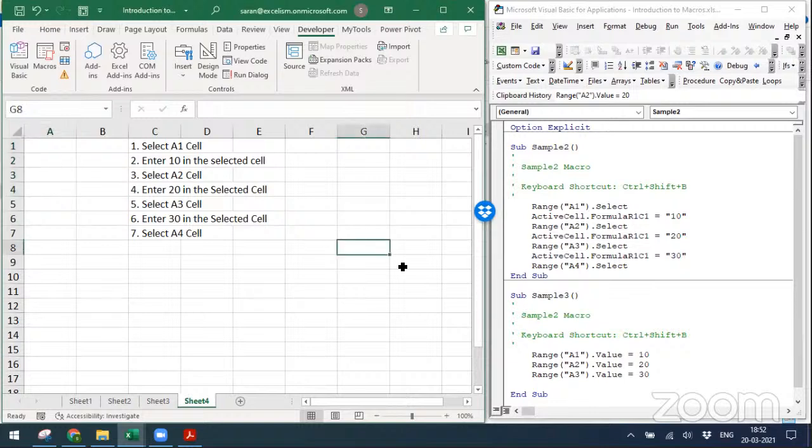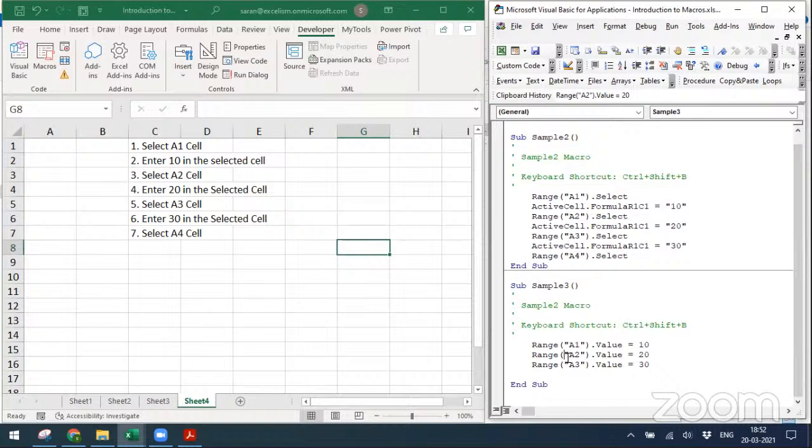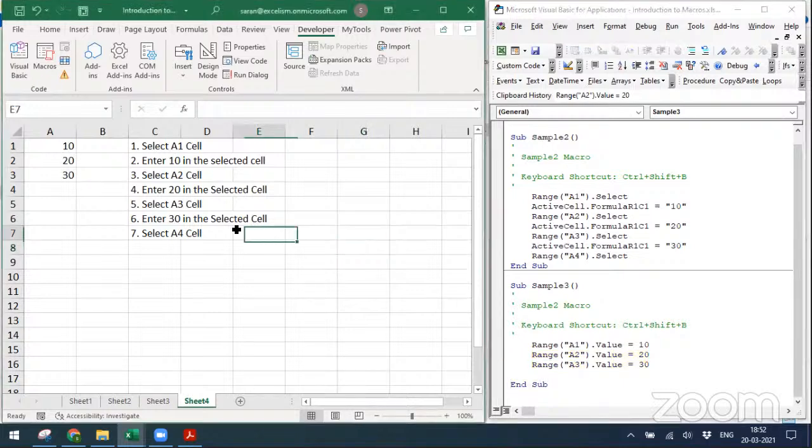Now let me keep my cursor here, same as earlier. Now F8. It will go to the title of the code, F8. Now it's going to execute the first one. Check it out. This cell will not change, will not move, but the value will go into the A1 cell. Let me press F8. 10 will be there in A1 now. 20 will be there. 30 will be there. Stop. Wow. That's the way you need to see the code.